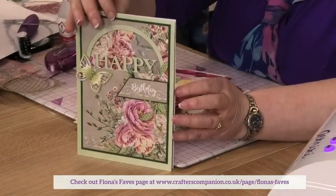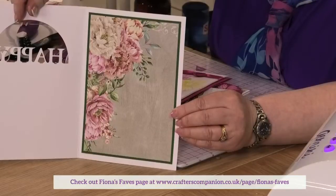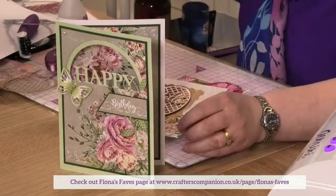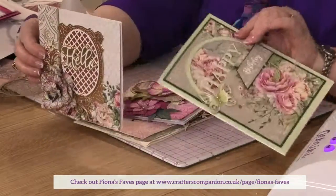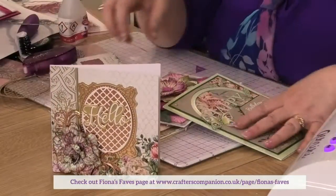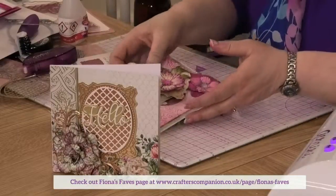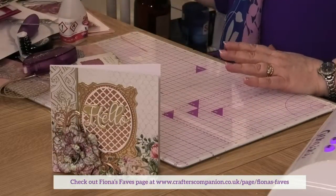And here I like this one as well. So if you've got our lovely sentiment ones before, can you see how that's been used together? Just works so well. The inside of that card looks stunning, with the butterflies as well. I know we're going to give another look on this one, but I do love it. That is gorgeous, that 12 by 12 peony pack. And look how sumptuous that peony looks. It is absolutely extraordinary.